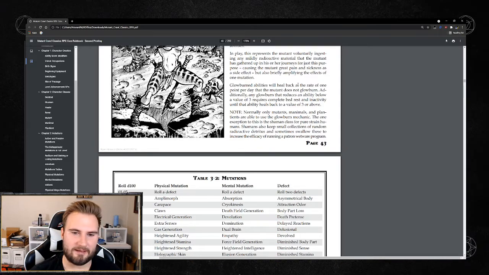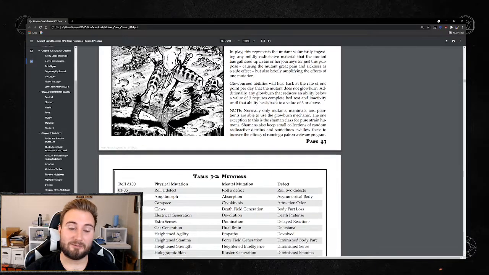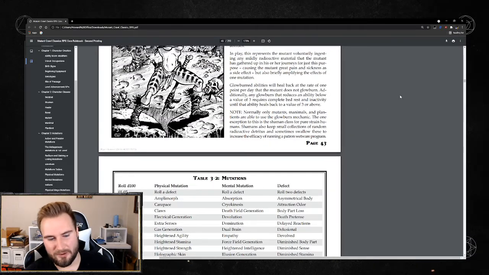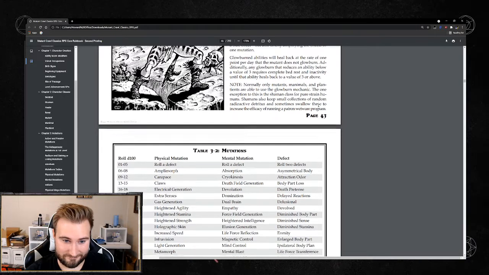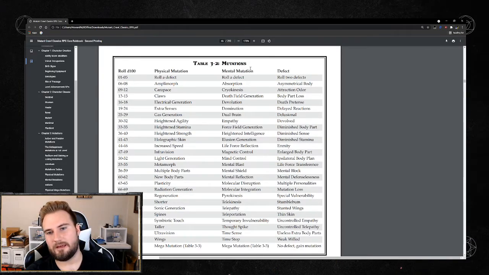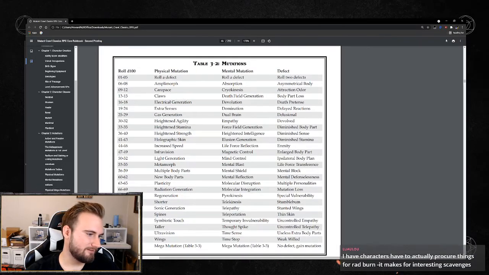So I'm gonna throw out the disclaimer of kids don't try this at home. You're not a manimal, but you know, at least in the world of Mutant Crawl Classics, the idea of chowing down on a hoagie made out of plutonium might actually be a net positive for your character. And then you get to mutations. Physical mutations, you know, you roll your D100.